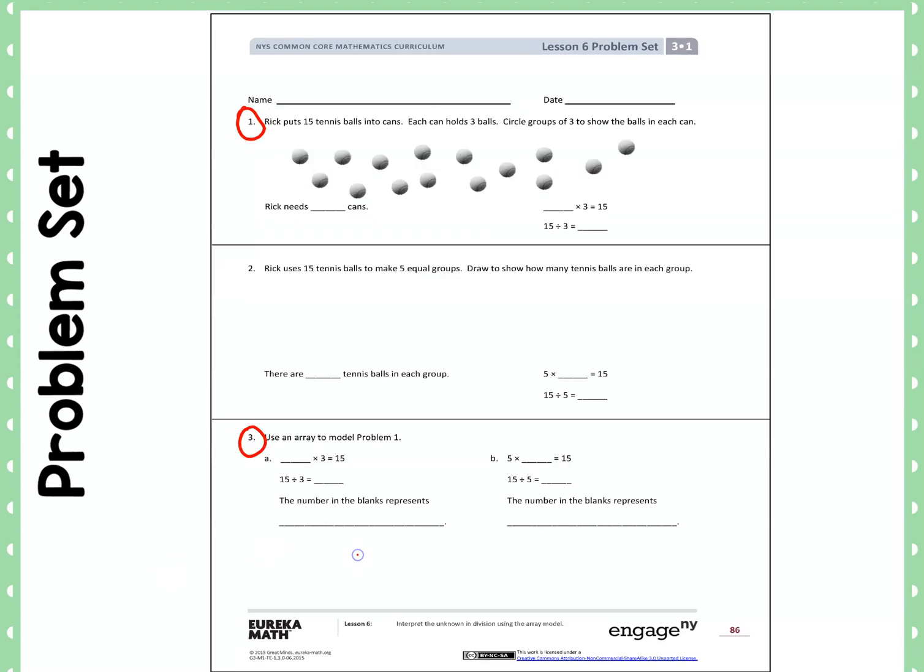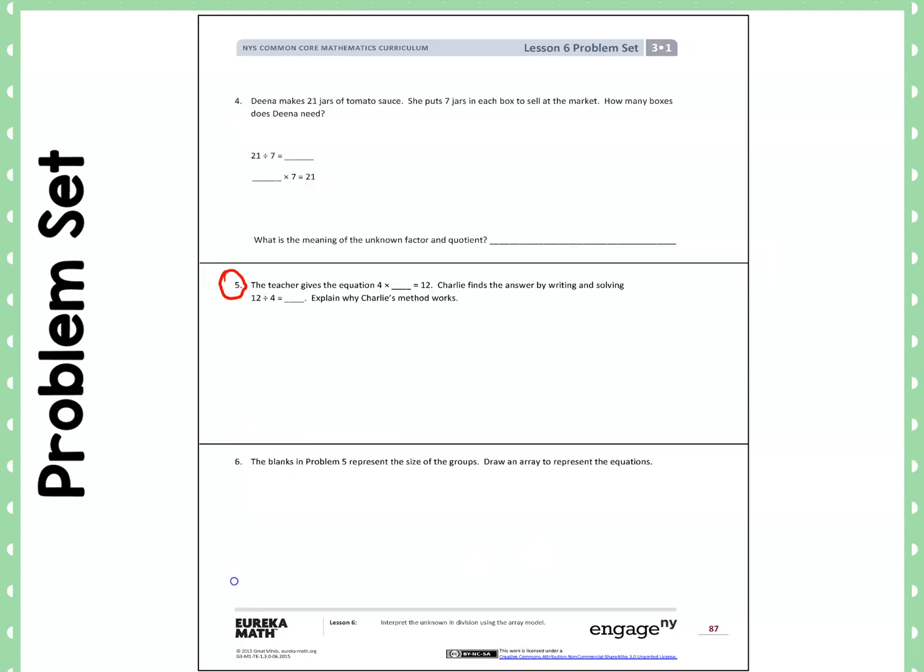Okay, and on Seesaw, make sure that you are going through all the pages, not just the first one, to look for your problems. So since there's 2 pages on Seesaw, you'll need to scroll through to make sure you've done both pages, the numbers I want you to do.